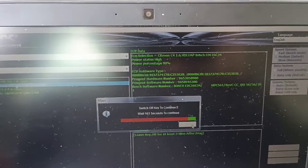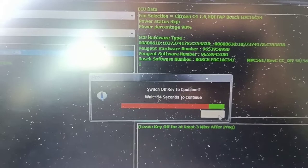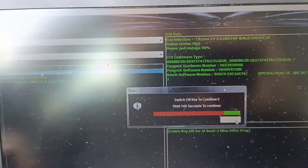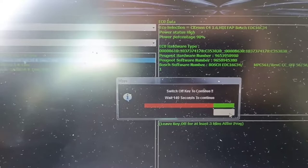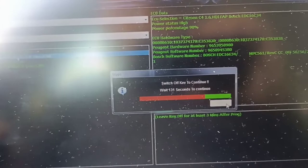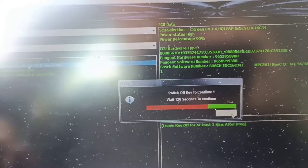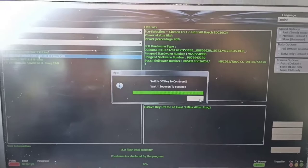This is a fucking long time to wait. Because you should wait at least 3 minutes, but usually I wait 5 or 10 minutes before making a writing after reading. This is a procedure. Usually you should not make the tuning so quick, or it's up to what you are doing, to write this file back on the ECU. You should wait. In my opinion, it's 10 minutes. It's much better to wait. And it's almost finished. You can notice now it's finished.